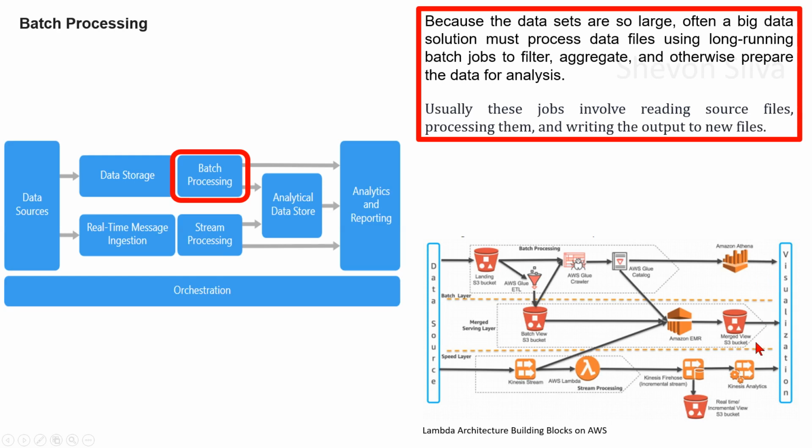Serving layer: the combined dataset for batch and stream metrics are stored in a serving layer in the S3 bucket. This unified view of the data is available for customers to download or connect to a reporting tool like Amazon QuickSight to create dashboards.